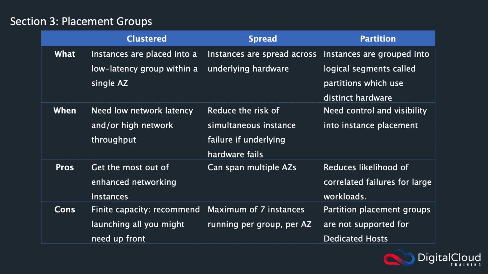Now, in the exam cram at the end of the section, I'm going to talk a bit more about the different adapters that you can use with high performance computing and also for enhanced networking. So the elastic network interface, the standard type of adapter, the enhanced networking adapter, the ENA, and also the elastic fabric adapter.